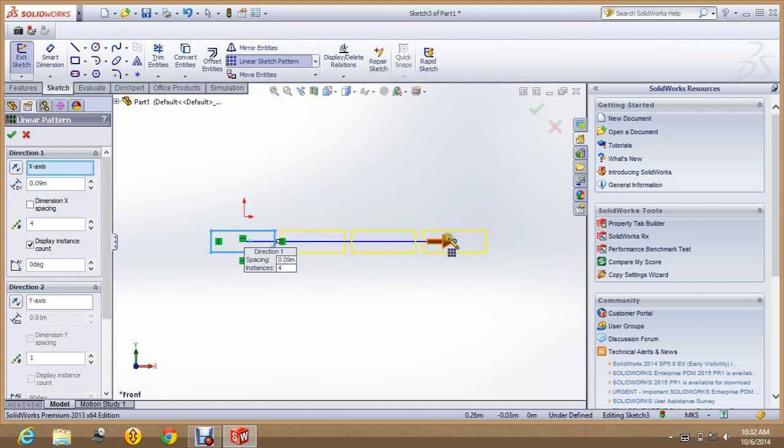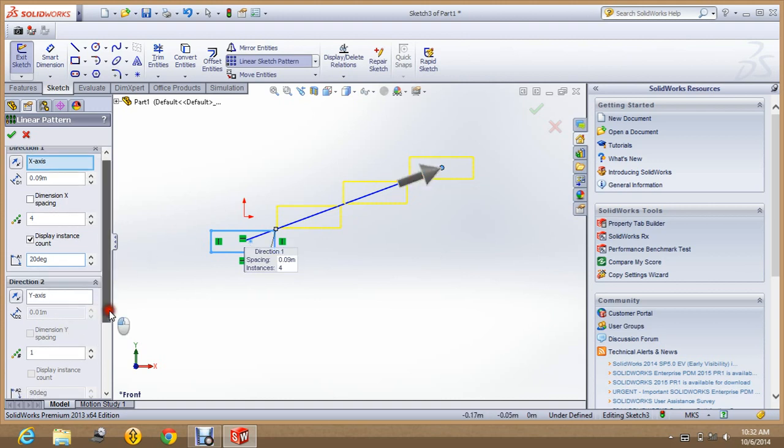You can see the entities have been patterned in the x direction, and the angle, this is the angle with the x-axis of direction 1. You can see if I change the angle, the difference is that the center points of the rectangle will lie on this line.